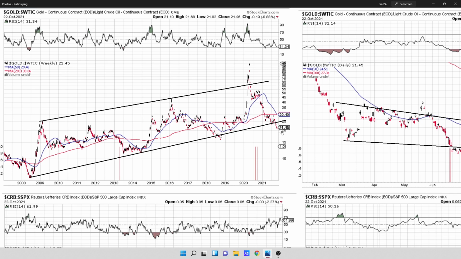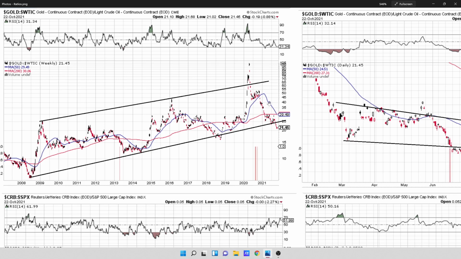But the ratio's at 21.45. It's getting a little bit more expensive. Some of that value is getting eaten up. I would say it's not at a super undervalued spot anymore. We're starting to get more towards a fair value, and the average is more like 15. So it's still cheap, but it's not as cheap as it was.